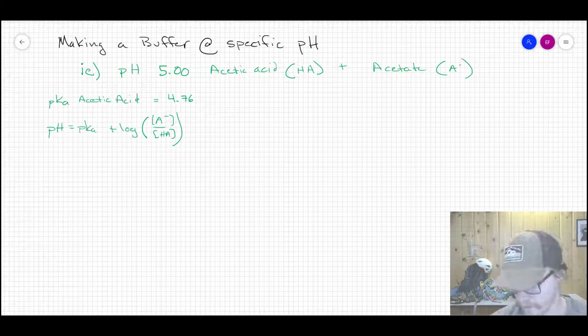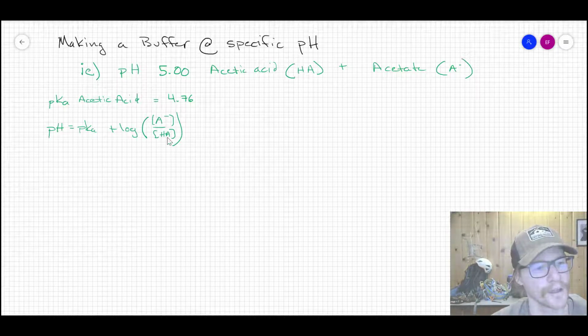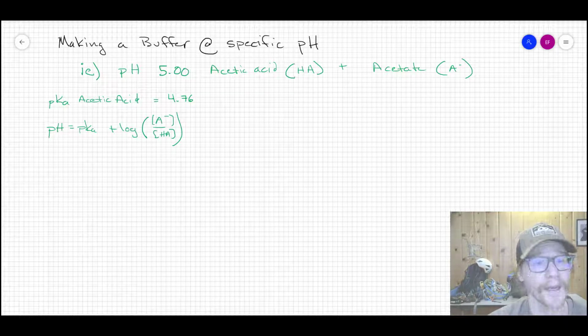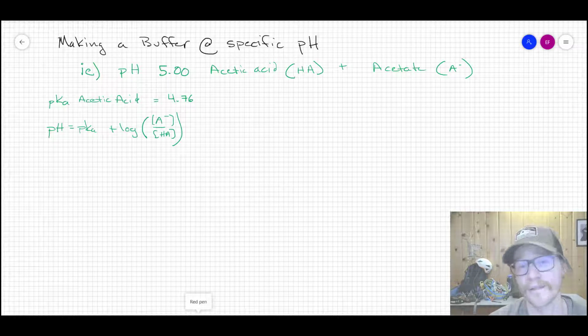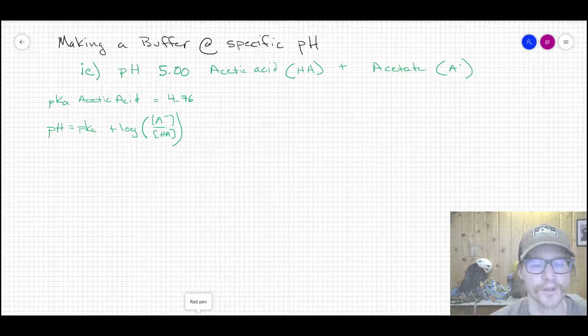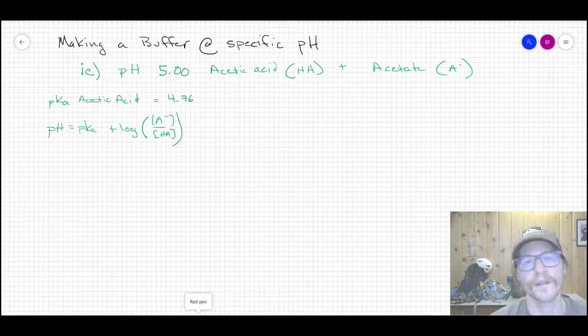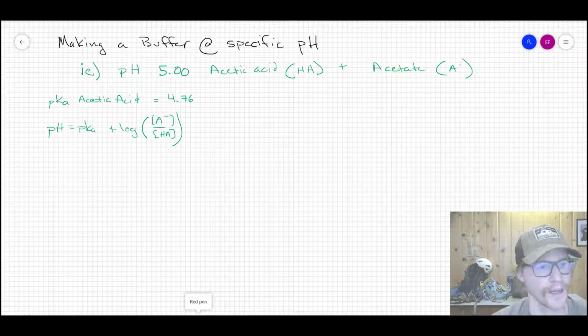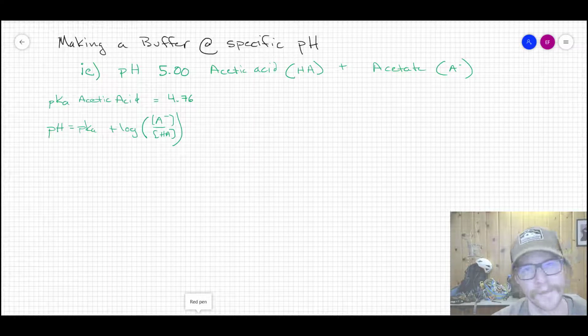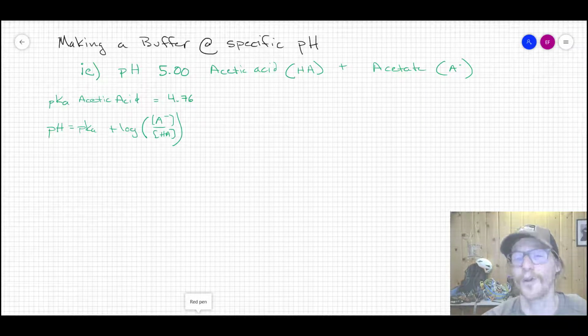So we'll go ahead and use the trusty Henderson-Hasselbalch equation here. But of course, we need to know the pKa of our weak acid system, which is acetic acid. So you just look that up. You can Google it, or you can grab it from the back of your textbook, or any one of the million places that store pKa values. You'll find those pKa values may differ slightly. It's totally fine in this class.